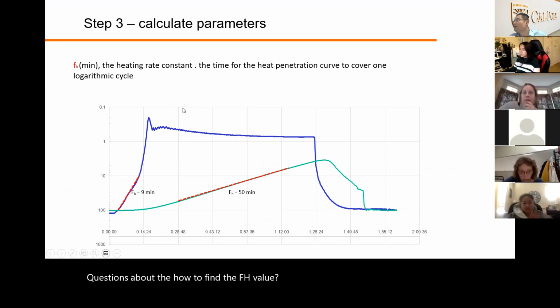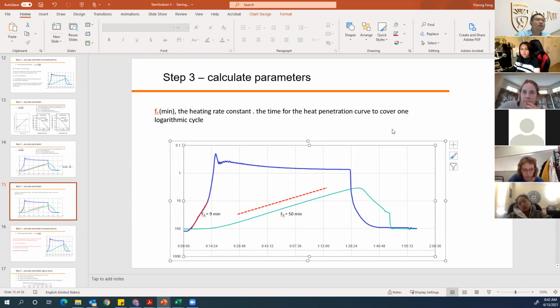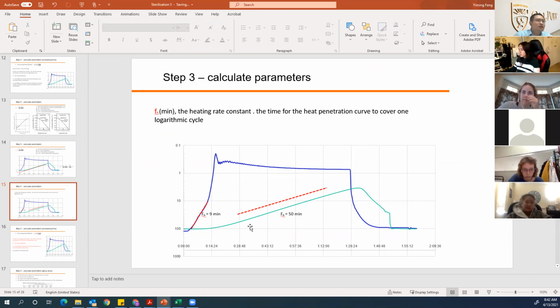Yeah, it almost seems a little too simple. I feel like I'm missing something. For the green line, how did you decide to end it there instead of ending it at 14? So you mean this green line? How did I decide how long the process is? Yeah. Okay, this is a good question, Lauren.